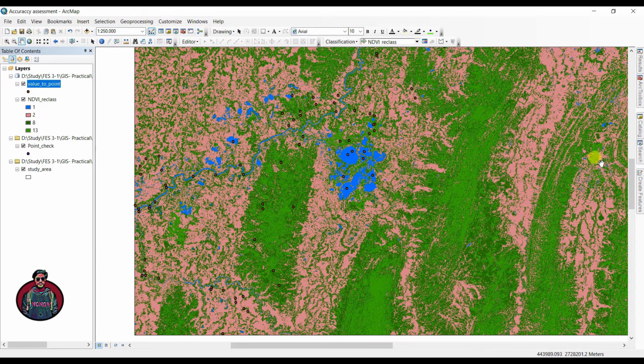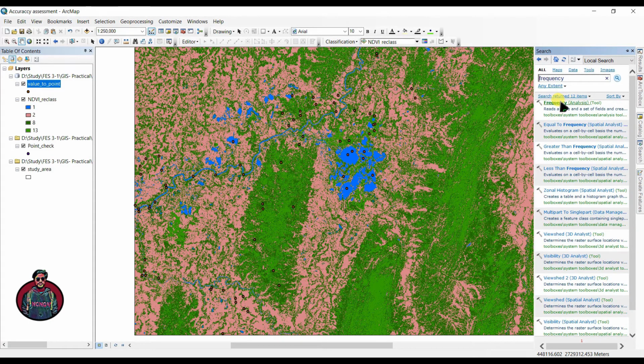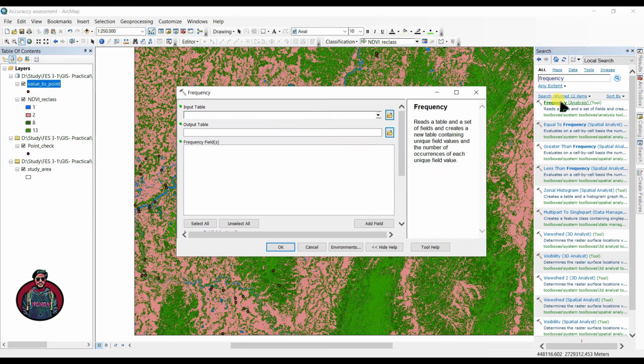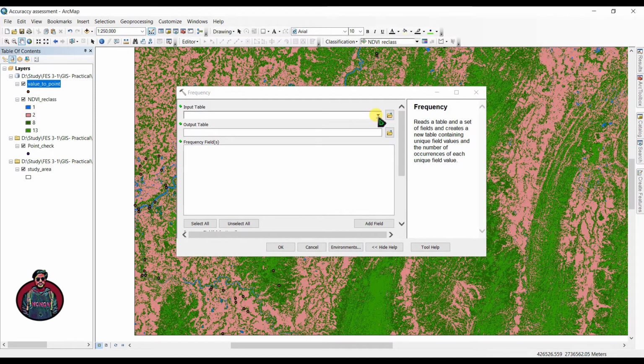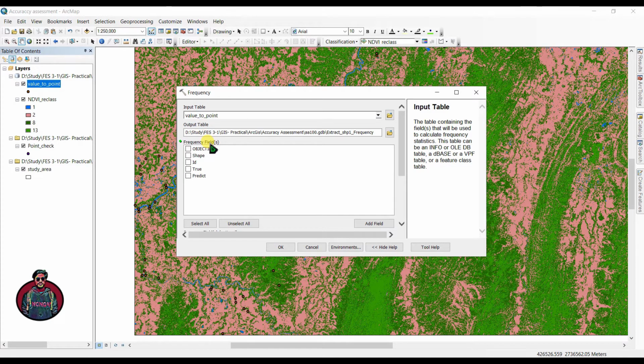Then we go to the search box again and search for frequency. Click here, Frequency under analyst tools, and the input table is the value to point table, and we're going to select the frequency fields as true and predict.